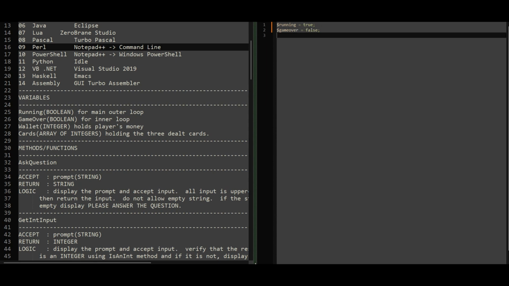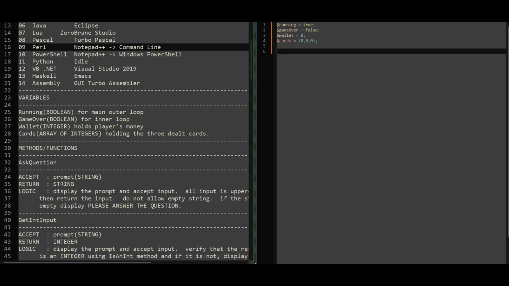We're going to do a wallet, we'll just set that to 0. And then we need to do an array. So you do that by doing an @ called cards, and we're going to initialize them to 0. Like that. All right.